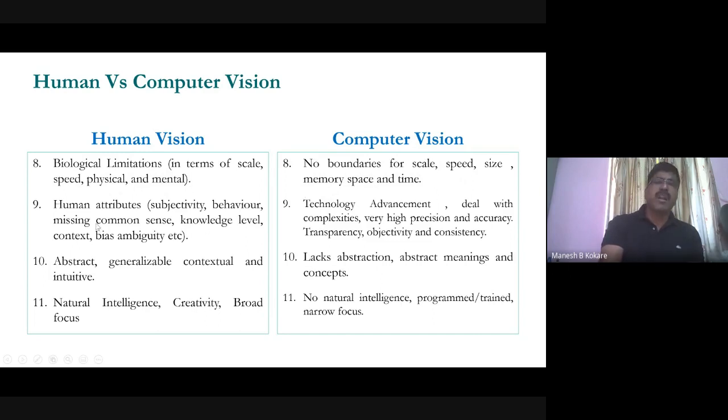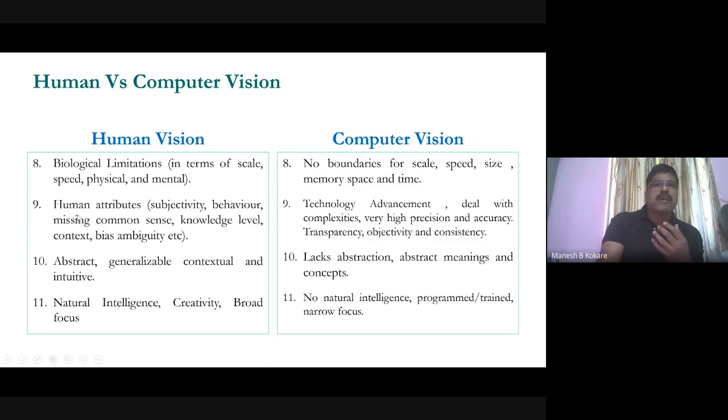These are the disadvantages of the human vision system, but it's not like the human vision system is bad everywhere. Sometimes the human vision system is good as compared to the computer vision system. After all, the computer vision system is designed by human beings. So we cannot mimic each and every thing of the human in the computer. It requires time, because you need to understand a mathematically correct model, and then you can deploy it in a computer.